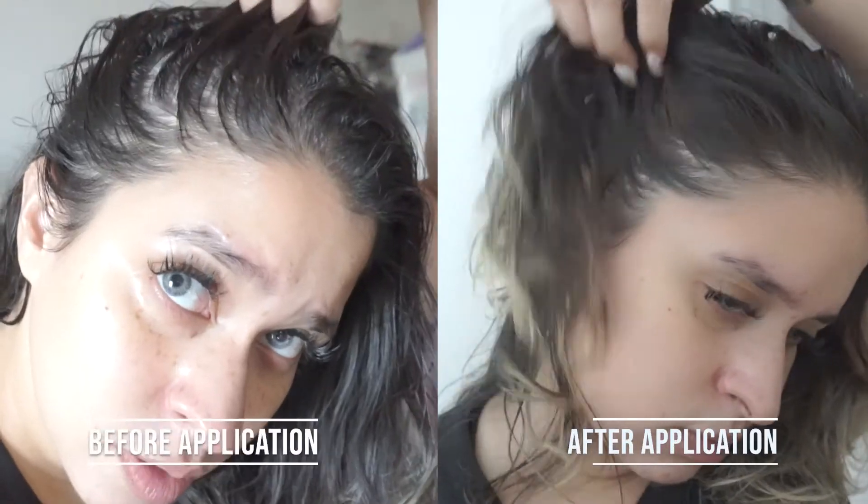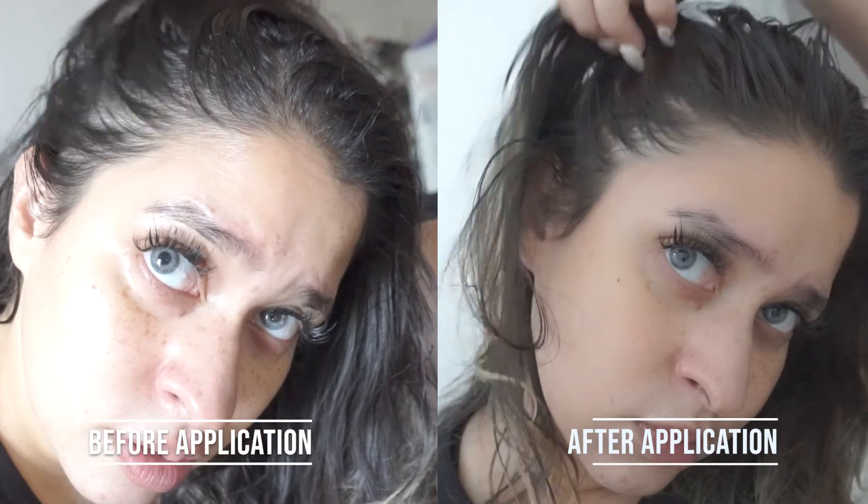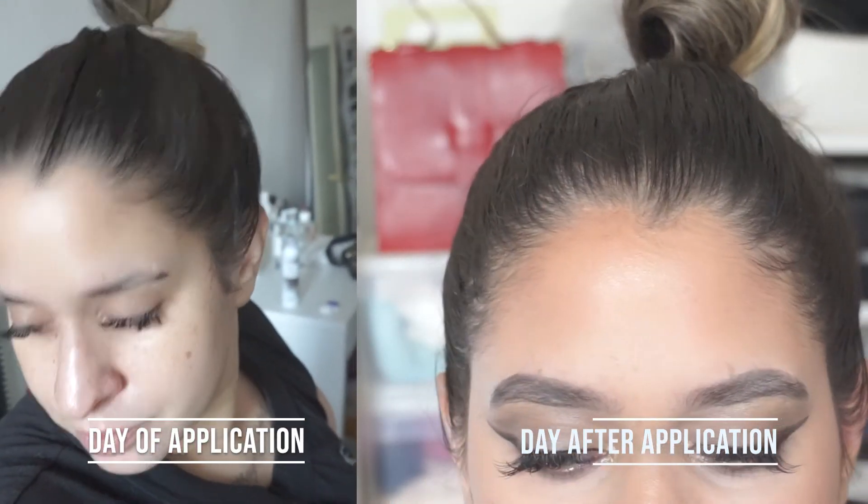Other things to note about this product: it does have a bit of a smell, and it is very messy so just proceed with caution as to where you apply it. It does come off easily with soap and water. I haven't washed my hair yet because I wanted to see how this would last throughout the second day. It has worn off because of the sweating and patting my head. I will show you guys a close-up of my scalp — it's still holding up pretty well.